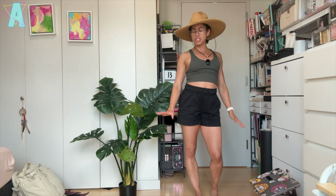But I also wanted to reconcile the desire to be comfortable but to also look fancy at the same time, which led me to choose certain items of clothing that I can swap in and out, that are easy to pack, that don't weigh a ton, that can be folded tight, right? They're not bulky items that take up a lot of space in my luggage or my backpack if I'm just traveling with that. And yes, I think I've created a summer capsule collection that ranges from casual chic to a little more elegant, sophisticated chic. So let's start with the casual chic, shall we?